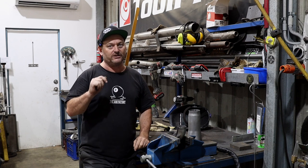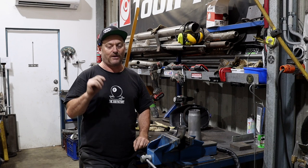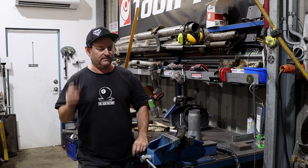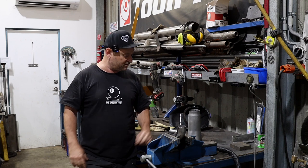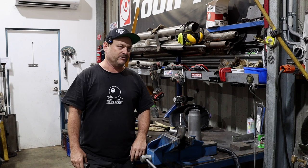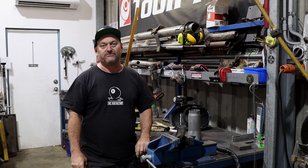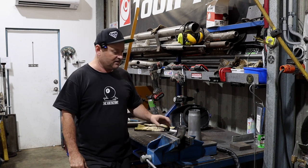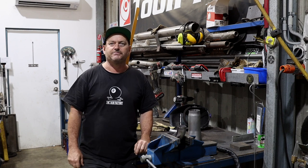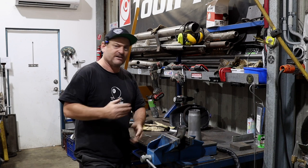Don't buy aluminized pipe. It is shit to weld with a TIG welder. It's rubbish. It's for exhaust shops that blast and forget with a MIG. You don't use it. Just get black pipe. Unfortunately, I've been supplied with aluminized straight tube, which is obviously all they could get. It's very difficult to get anything at the moment. Why is that? Why can't you get parts like that? Shipping. COVID things, who knows? Everything's hard to get.